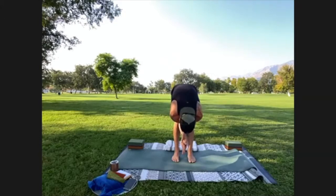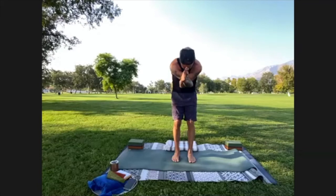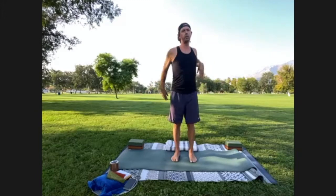Take a few cycles of breath. All right, one more breath. Folded forward, roots rise up through the legs. Go ahead and release. Shake it out. We'll take that to the other side.